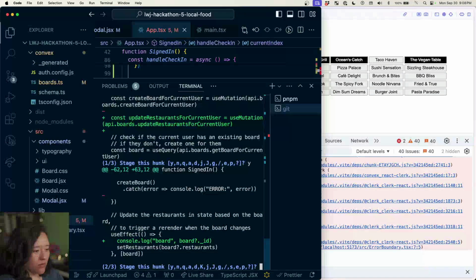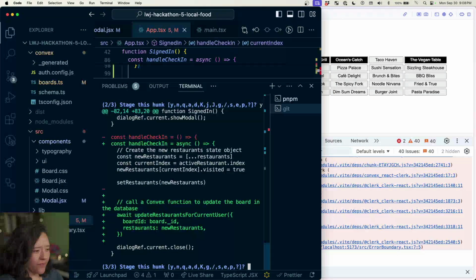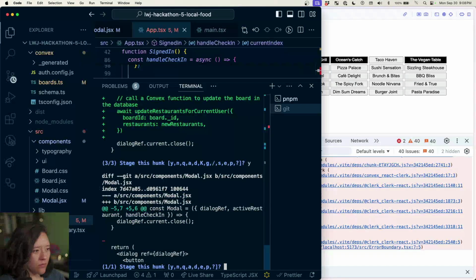Okay. Oh. Okay. Handle check-in. Okay. What happens if you use an async function as a button click handler? I guess maybe it doesn't matter.